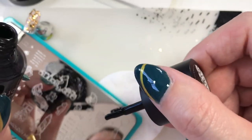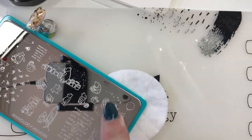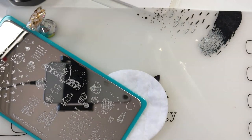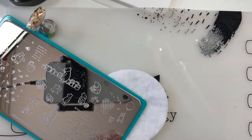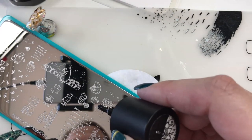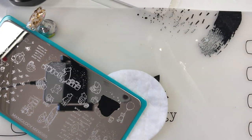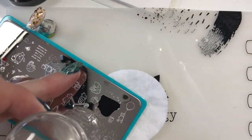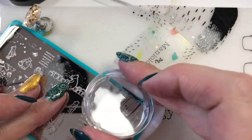I bet my daughter has been in here — I had an old one that I was using a lot. I also have my sticky stamper station close by — one of these sticky stamper sheets that they have. I love them; I don't want to stamp without them anymore. So I'm going to cover the image and scrape it off and pick it up. I'm going to pick up in the opposite direction that I scrape — scrape that way, pick up this way.